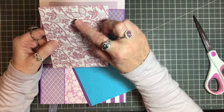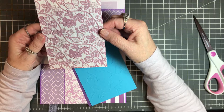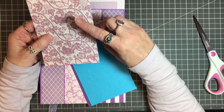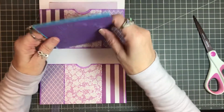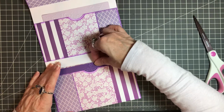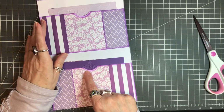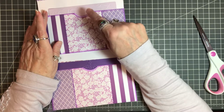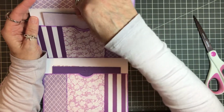And I don't know if you can see since it's a pattern paper, but it also is embossed with leaves. So this paper though comes from Downton Abbey. Do you remember when Tuesday Morning had the Downton Abbey paper pad? That's where that comes from. And I just took my circle punch and did the punch here, but I went over, as you see, all of it. I could take my punch and go down further to match with this, but I thought that looked kind of cute, having that piece that has the wilted violet ink on it, you know, or oxide on it.